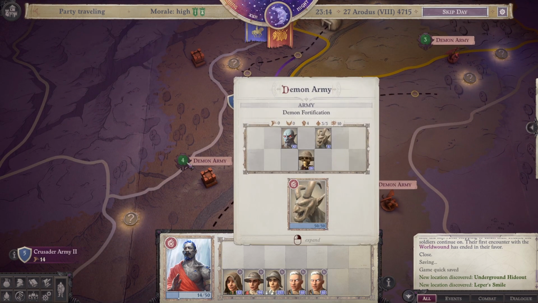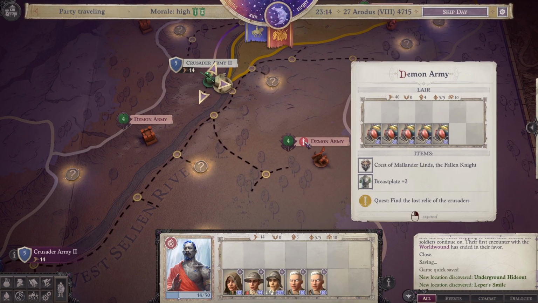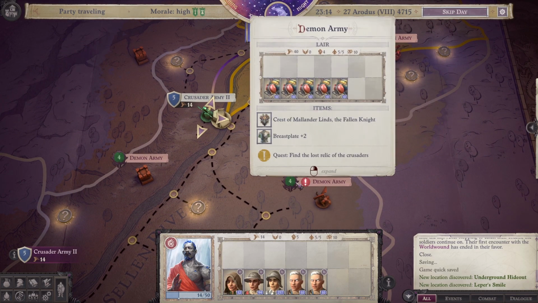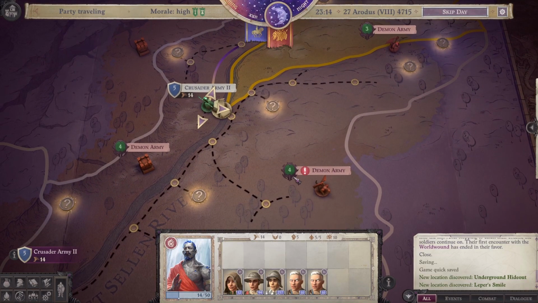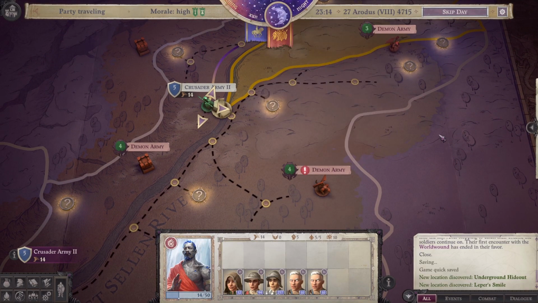Can we take this fort? Maybe? Not sure though. We do need to take care of this soon, but 200 flies is quite nasty. Breastplate +2 though is not bad. And then we get that crest as well. And I think the crest will turn into an item once we get to Act 3. But that's quite a while away.